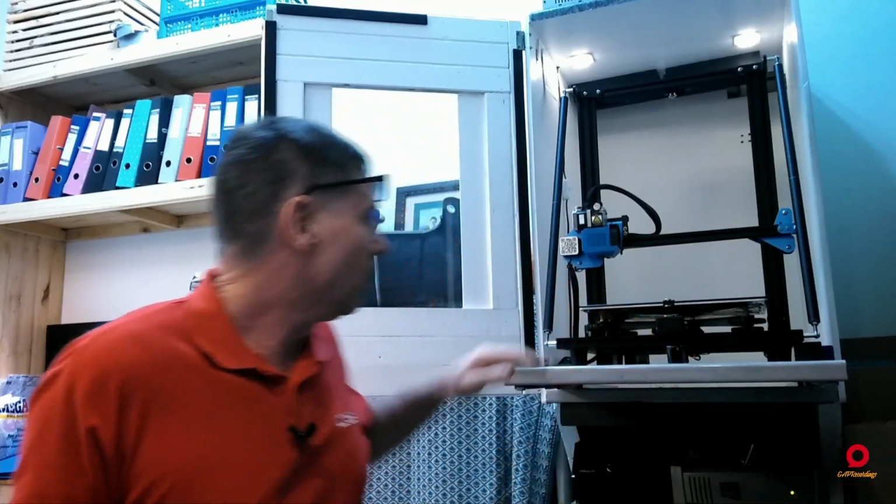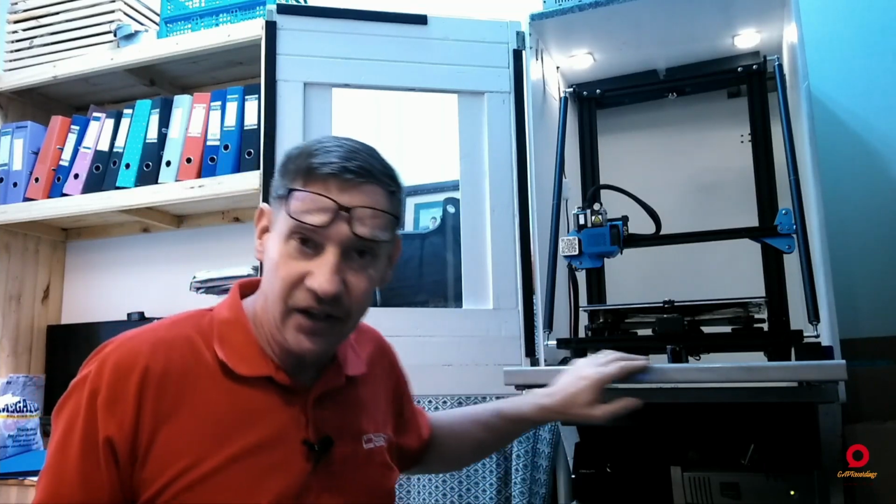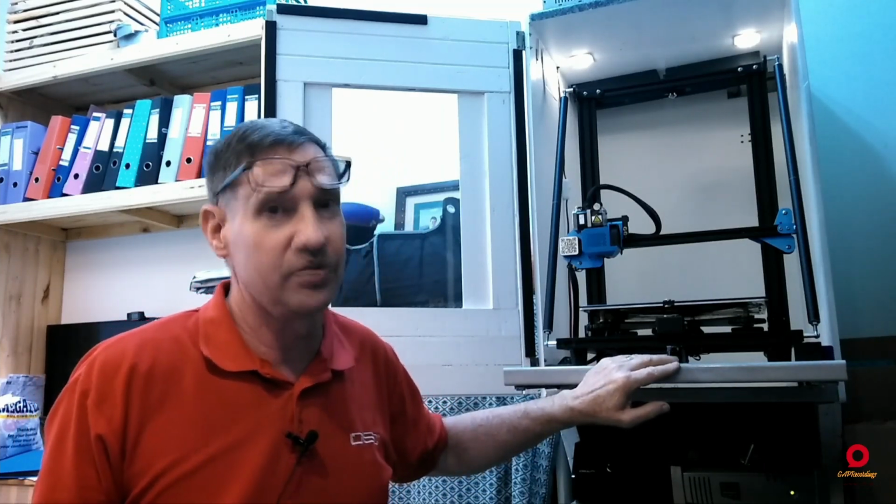So the first thing you do when you get your printer, you get a square, a measuring tape, and a set of vernier calipers, preferably digital, and you square up and tram the bottom frame of your 3D printer. So what's the bottom frame? Well, that's literally this frame that the 3D printer, the bed, everything else is based on. All right. The second thing is you'll need a solid work surface. It has to be level as nuts.